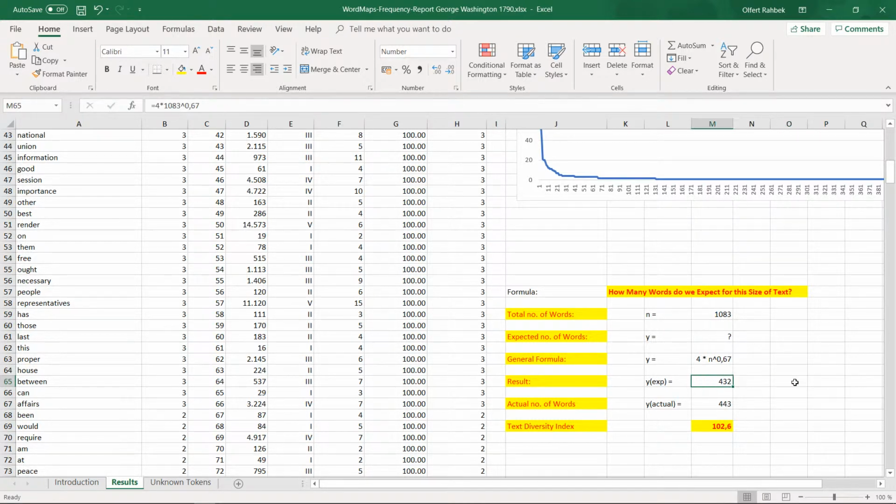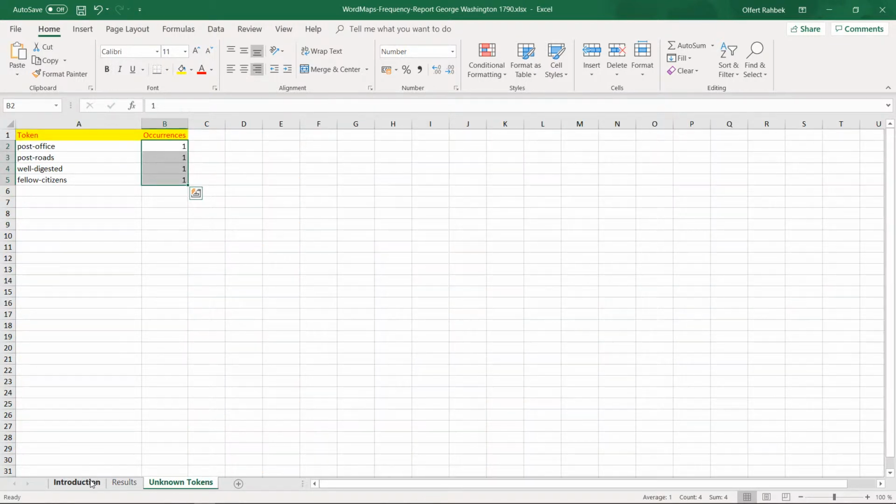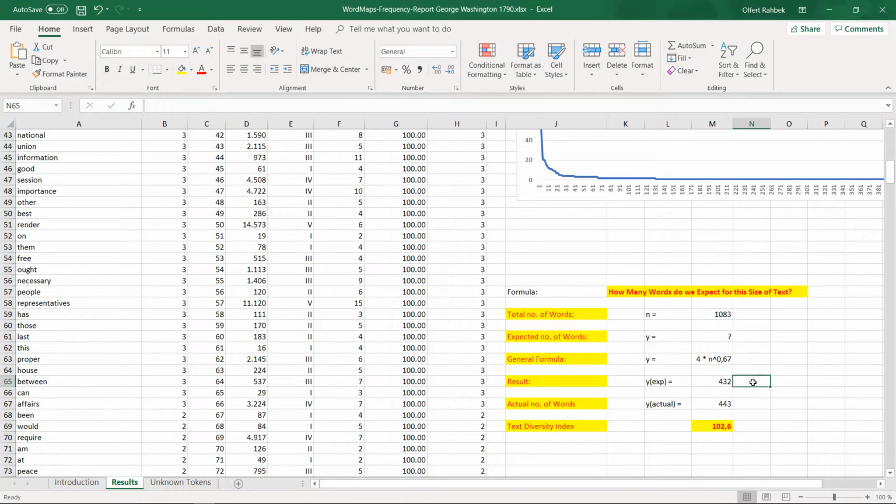We would expect in this text to have 432 unique words. And we can of course immediately compare this to how many of the words are actually known, and we know that we know all of them except the 4 here. So we can see that 4 divided by 432, so that's, we'll just have a percentage here, so that's a little bit less than 1%. So we have 0.9% of all the words are not known.